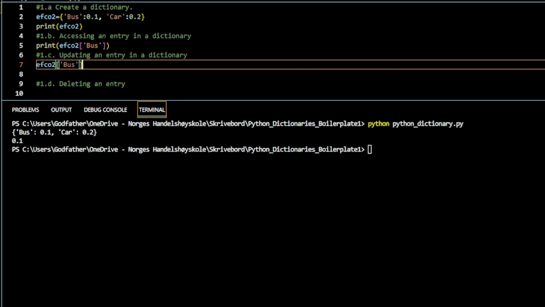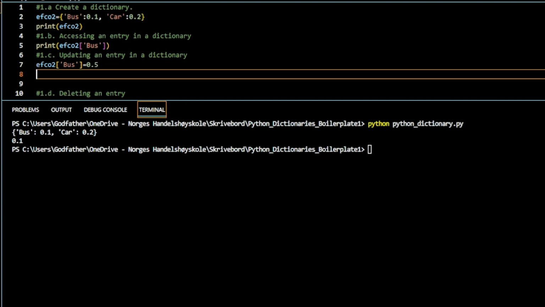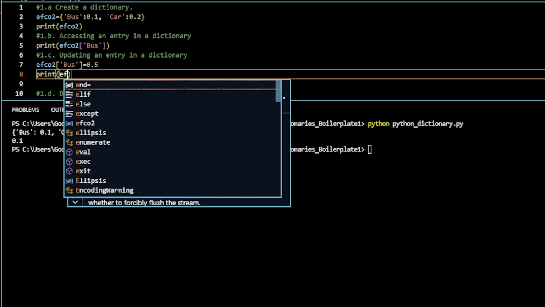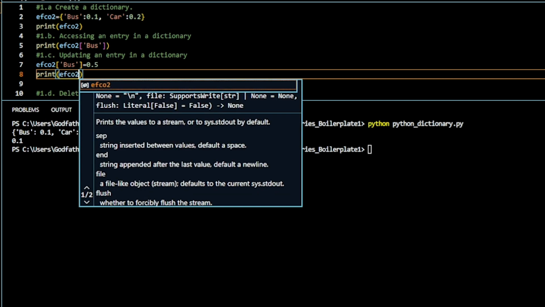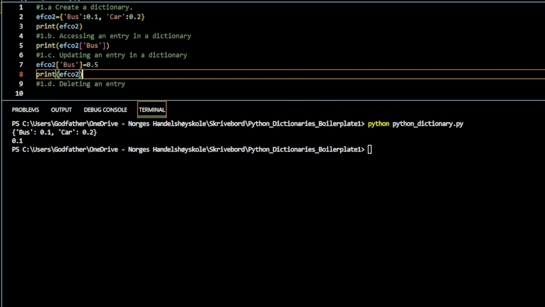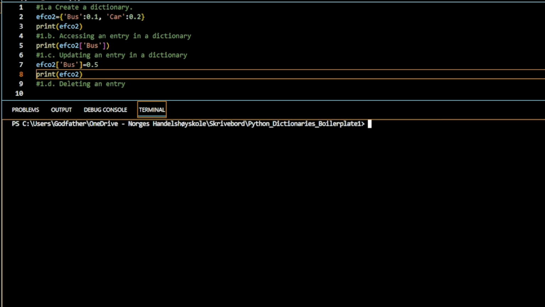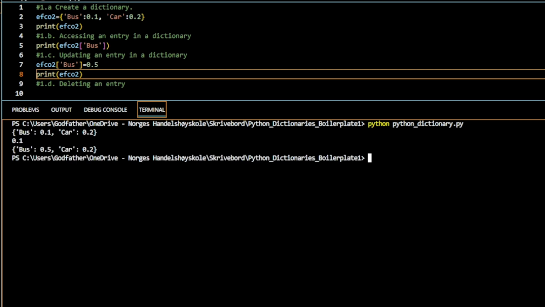That is going to be 0.5, for example, and now we print it to check that we have updated this value, CO2. We save it. Now we clear, and now instead of 0.1 we have updated to 0.5.